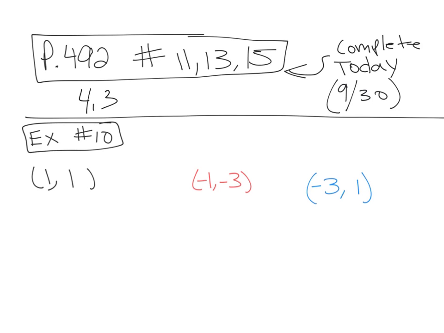As you look down at example number 10, we're given 3 points. For clarity, we have a black point, a red point, and a blue point. Each of these points will give us one equation in our 3 equations, 3 unknowns. Now, how we're going to do that is I have an x and a y point in each of these. I also know that y equals ax squared plus bx plus c.